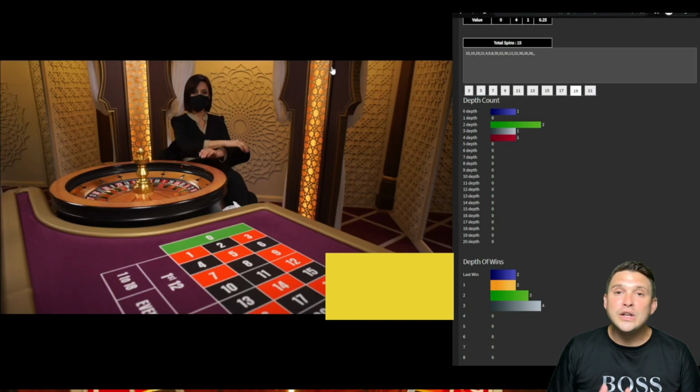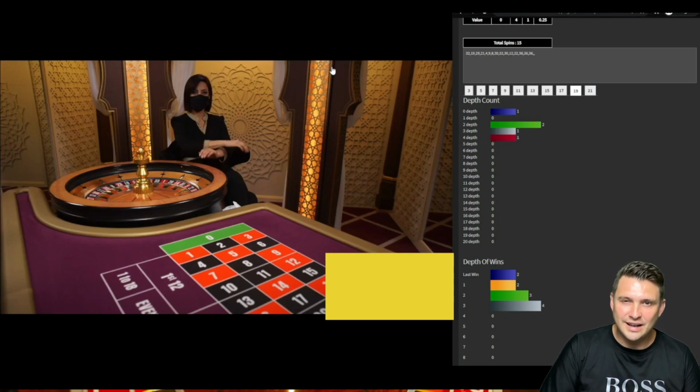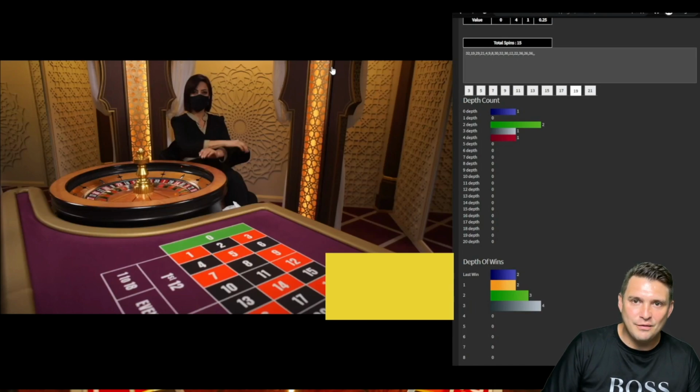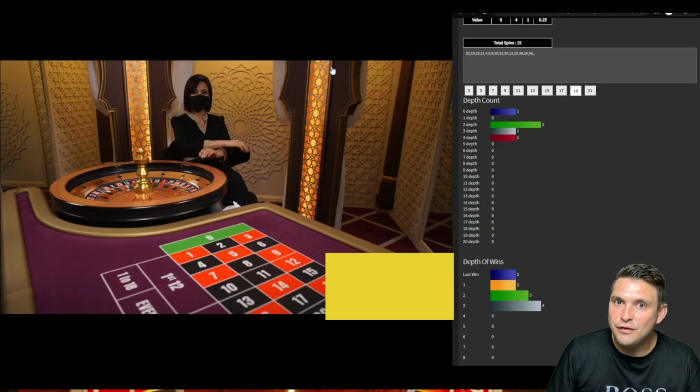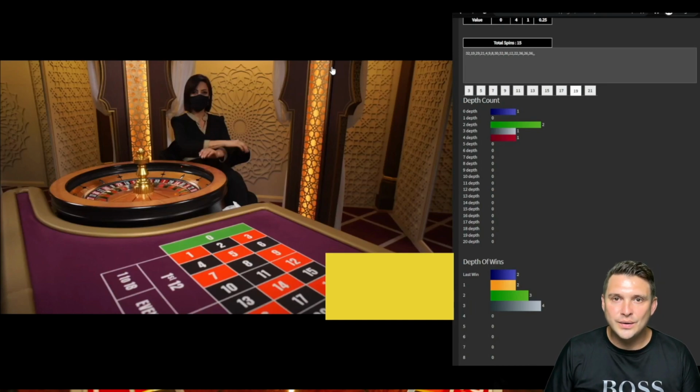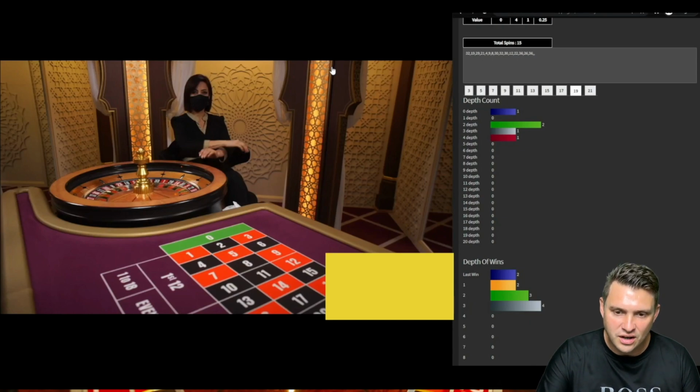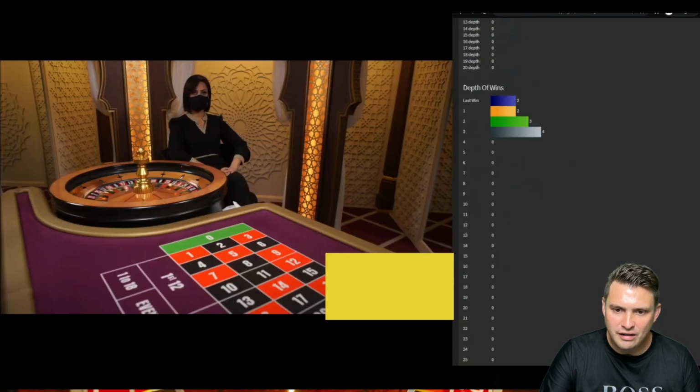So this is good. We do like to see the numbers high. You'd like to see a depth of 7, a depth of 8, a depth of 3, then a depth of 5. You want to see those numbers really high. And then basically that's going to be like the previous example where it's just big strings of 0s and 1s, but on the flip side. So instead of it being the highlighted section, it will be the unhighlighted section. So let's scroll through and see if she carries on with that.